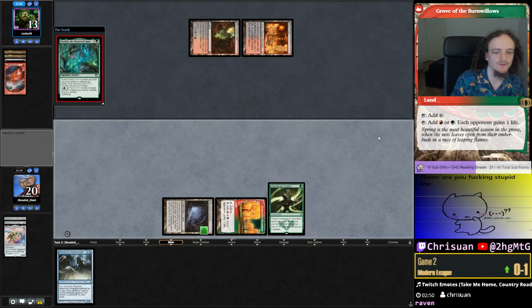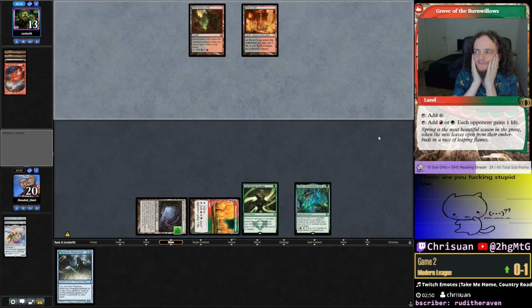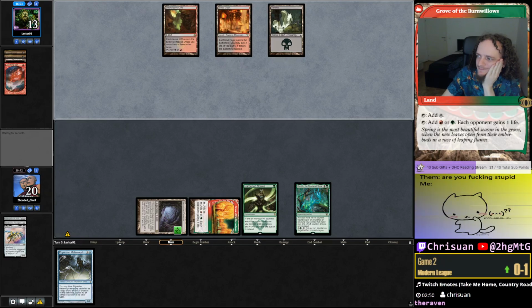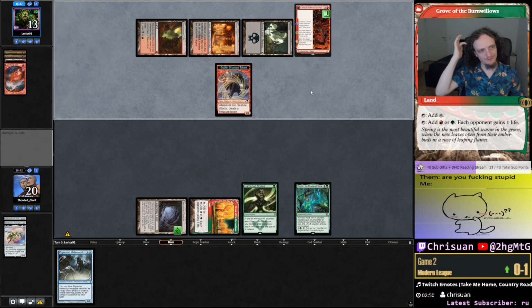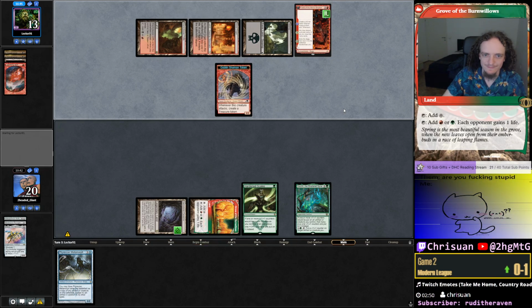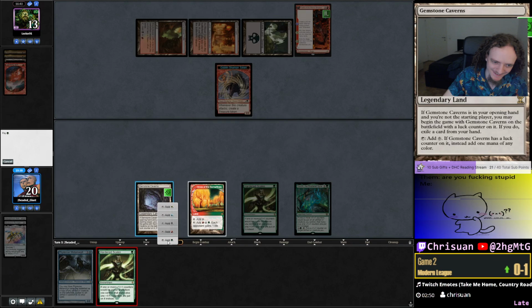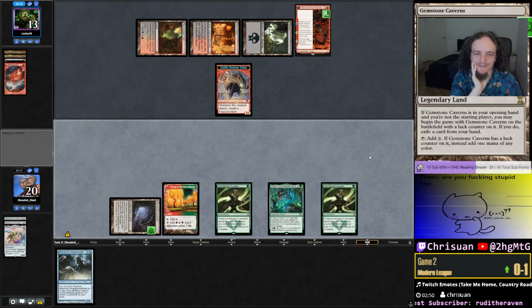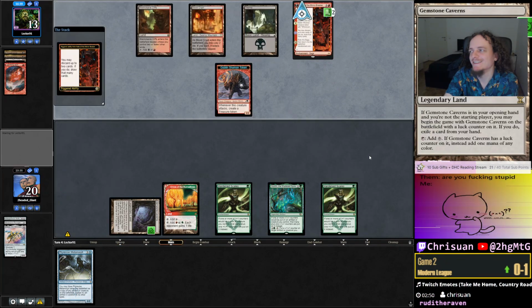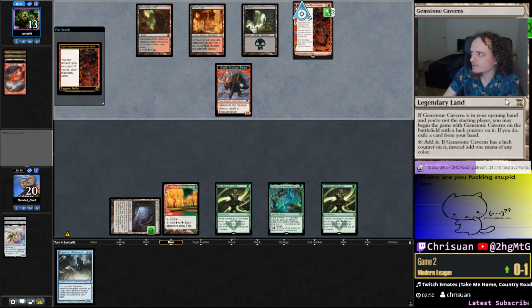I have some Hardened Scales effects. Let's draw a Hangarback Walker. Fable. Sure. Okay. Now we just need some action. Action. If we wanna make it like a true survivor.